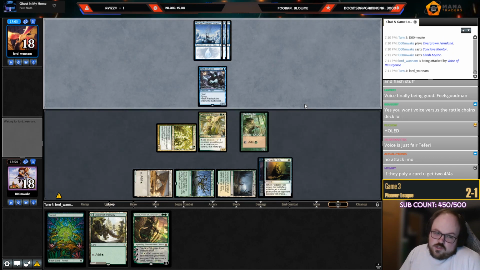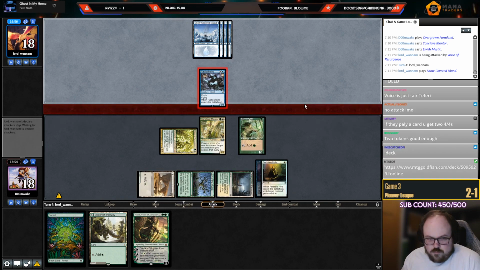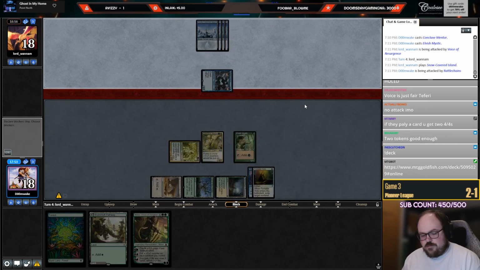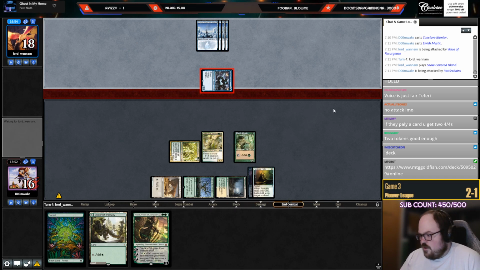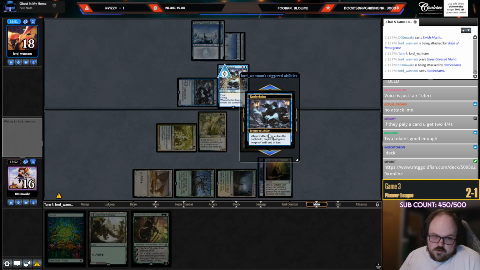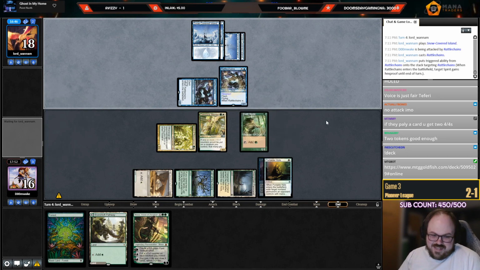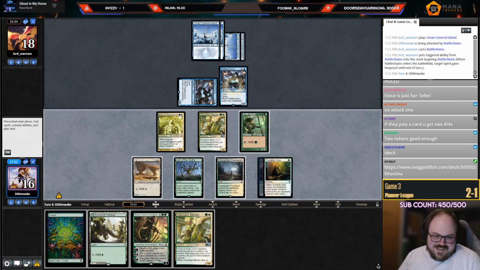Like, if they play Rattle Chains and trade, I get two 5/5s. Like, do I care? Two 4/4s? I think that's a perfectly fine exchange. I think their plan is to Odawara the Voice and then counter it. Nope, I guess not. Main phase, Rattle Chains. Not the best. Not the most exciting, huh?